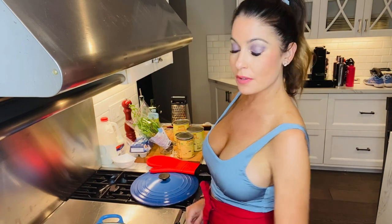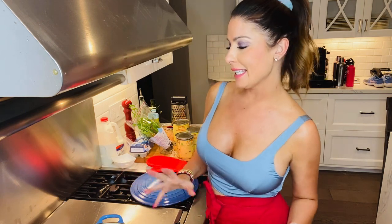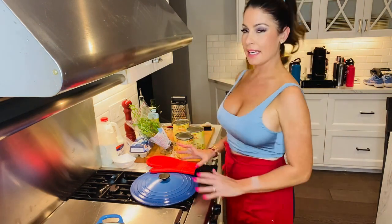Okay, let's get our tomato sauce going. I make a lot of different kinds of tomato sauce. And it depends on a lot of different factors as to which one I'm gonna make that day. It depends on what I feel like, what I have on hand, am I lazy, what am I making to go with it. So today I really feel like a nice, fresh tomato sauce that doesn't require a lot of time to cook and doesn't require a lot of effort.